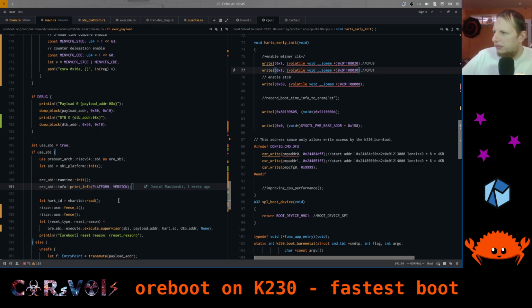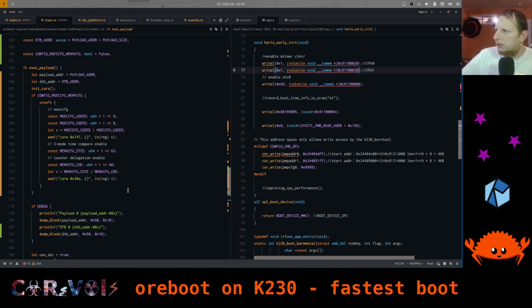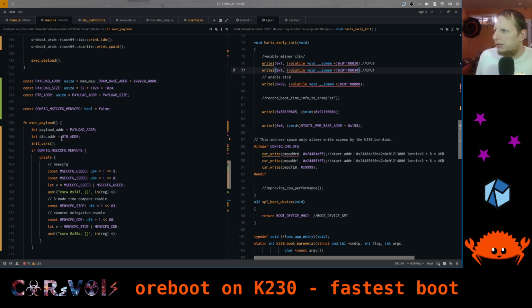Now back to some of the setup. I told you this is a XuanTie platform, right? And the XuanTie platform has some special CSRs that we also need to set up. I do have the corresponding code for it, and that should be up here. Right. In exec payload, we have this function that we want to look at.